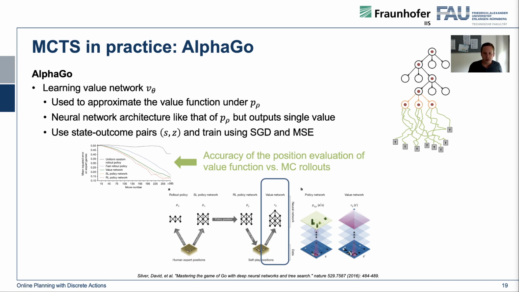Let me just make it a little bit bigger. What you see here is that if you do this over the simulation, it takes a lot of moves to go down and really reduce the mean squared error of the value network. You see that using the other policy networks as a baseline, you can go a lot faster. What you also see is that the fast rollout policy has a higher mean squared error, but it's not that significant.